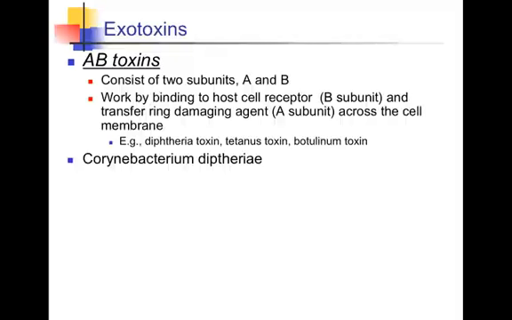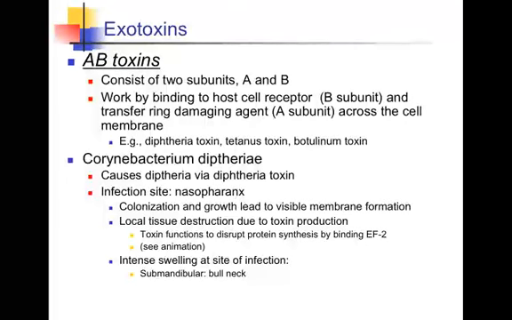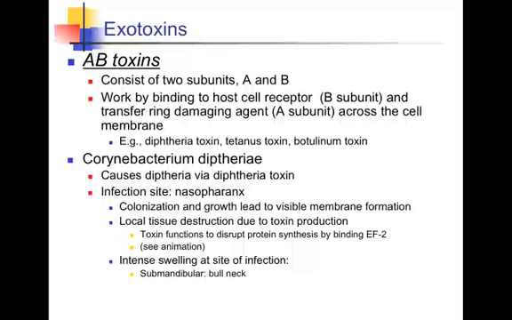The first one we'll talk about is diphtheria toxin, and this is produced by a particular pathogen known as Corynebacterium diphtheriae. The site of attachment and infection for this particular pathogen is the nasopharynx, right? Essentially the back of the throat and nose. When exposed to this particular pathogen, you get colonization that leads to growth and formation of a visible membrane that you can actually see in an infected individual, just by putting a tongue depressor in the mouth, pressing down on the tongue, and looking at the back of the throat and the nasopharynx region. Oftentimes it can coat the tonsils or essentially have a thin membrane formation over the airway.